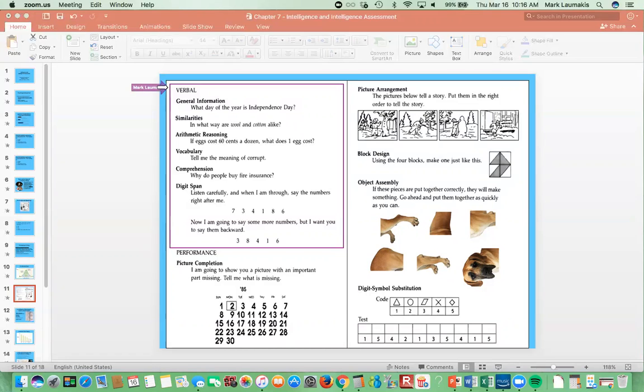Maybe not, but you certainly can't criticize it and say in terms of validity, it's not broad-based enough, right? It's not just a bunch of math problems. It's not just a bunch of vocab. It's not just a bunch of building blocks or puzzles. It includes all of those things, right? So most reasonable people would say intelligence is hard to quantify and nail down, but this does a pretty good job of getting us some kind of ballpark estimation of a person's level of intelligence.